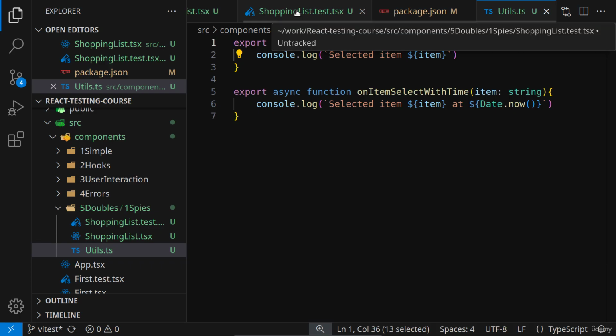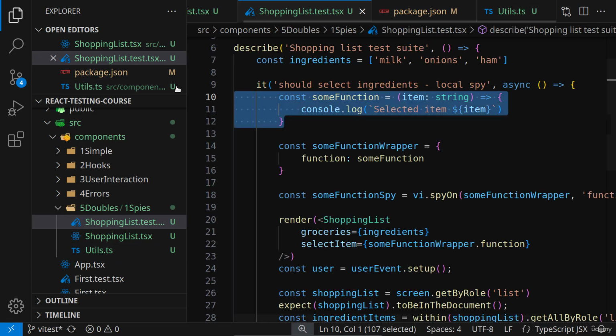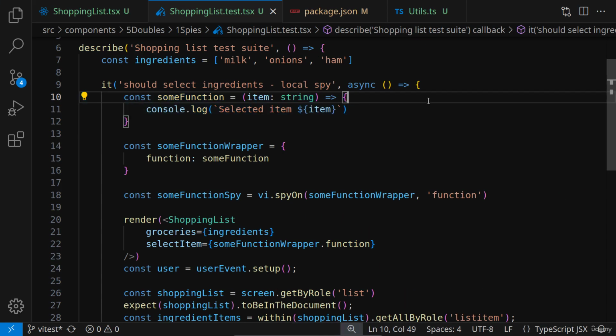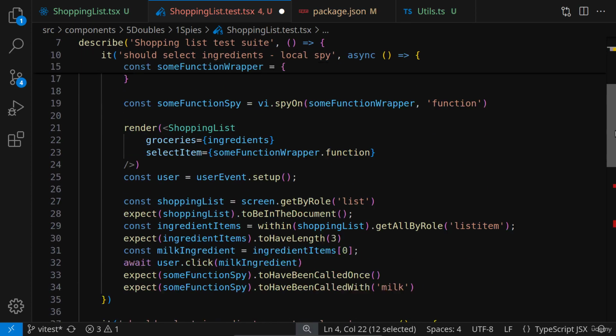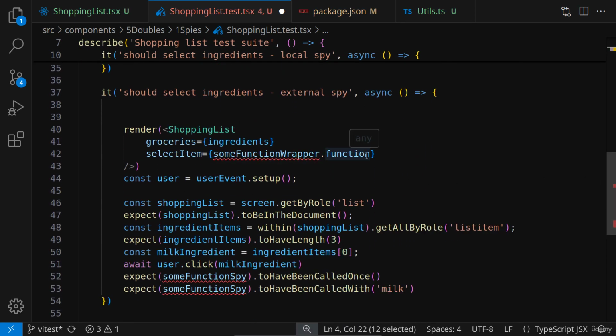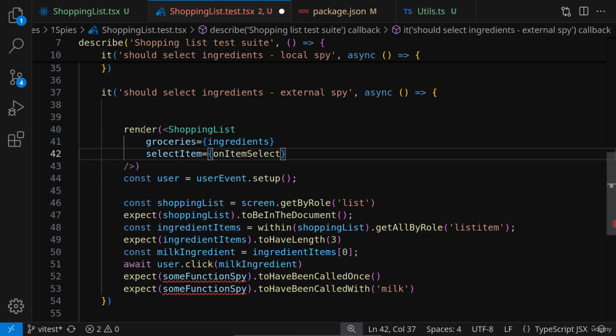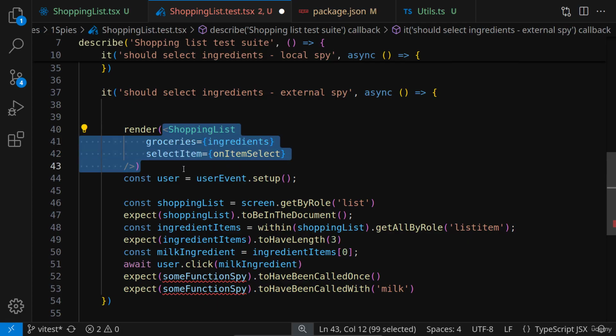How do I want to use this function inside my test? Let me write a different test. I have imported this onItemSelect function from the utils file, and I will use it inside my next test, inside the component. So I can use it like this. And the component will compile just fine because I'm simply passing a function.